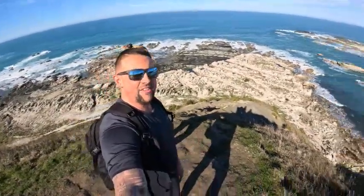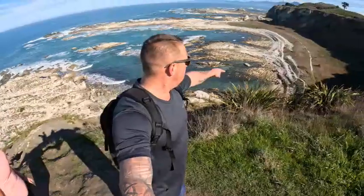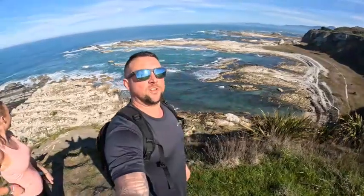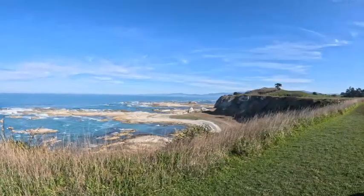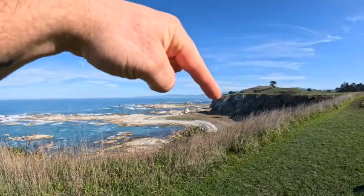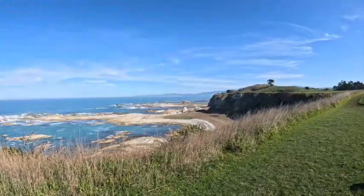We'll eventually get on down there, as you can see the track from the top, the track that leads right by them. So yet again, we'll get a good eyes on, and up here you get a good panoramic view of what's to come. So that rock that I told you in the beginning, that's the big rock over there that you walk down to. So that Whalers Bay walkway, that's as far as we go, and then we walk all the way down the bottom.